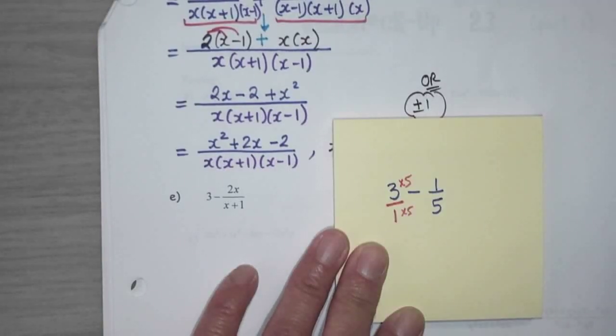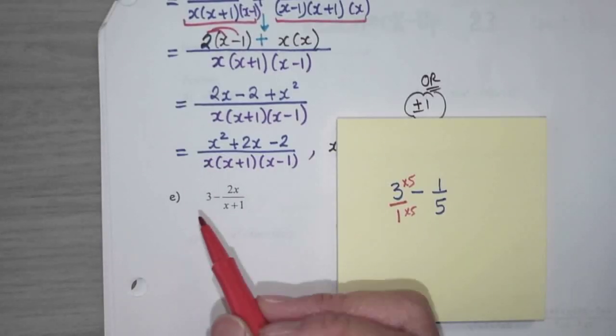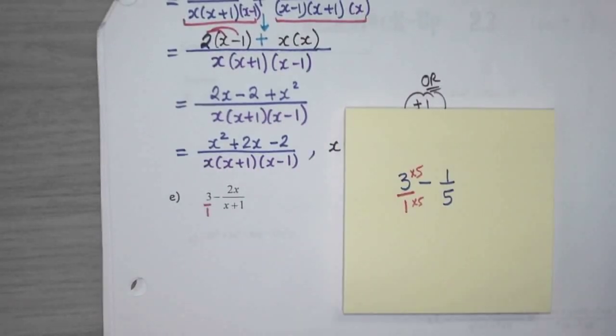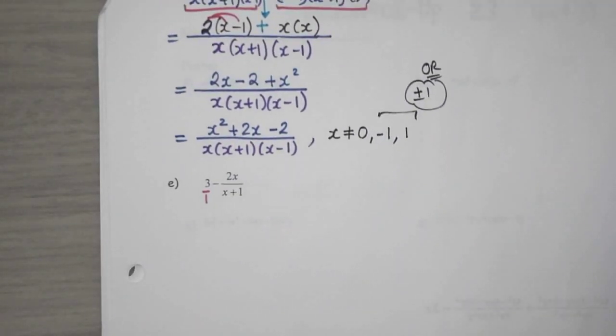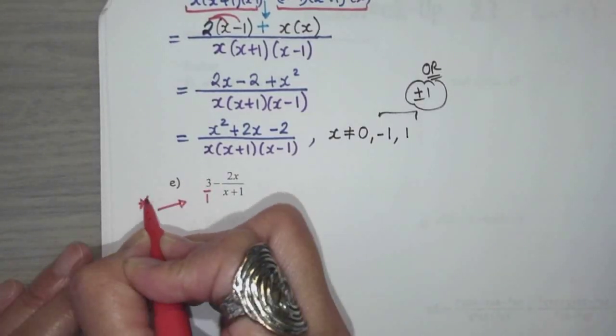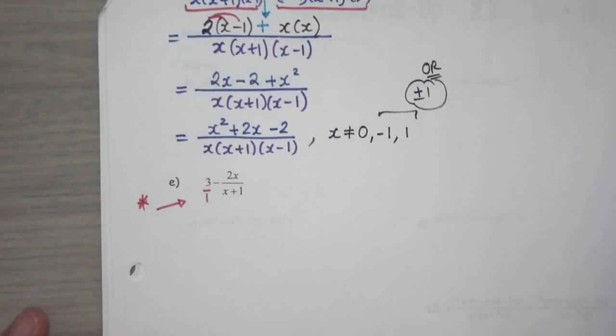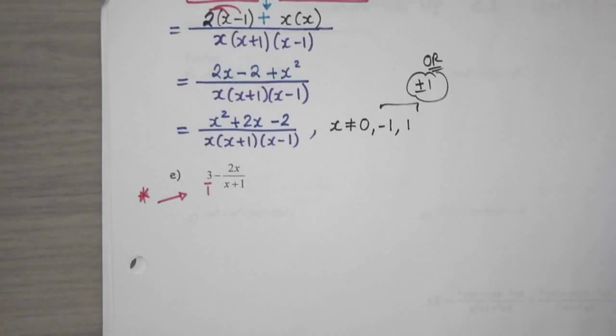I used to always say, as soon as you see a whole number and you're working with fractions, put it over 1. So what are we going to do? Put it over 1. Right? Everything you need to know was back in grade 9. There you go. So 3/1. So still do over 1. We're going to put a little star there. Just remember, when it's a whole number, any whole expression, you put it over 1. If it doesn't have a denominator, put it over 1.